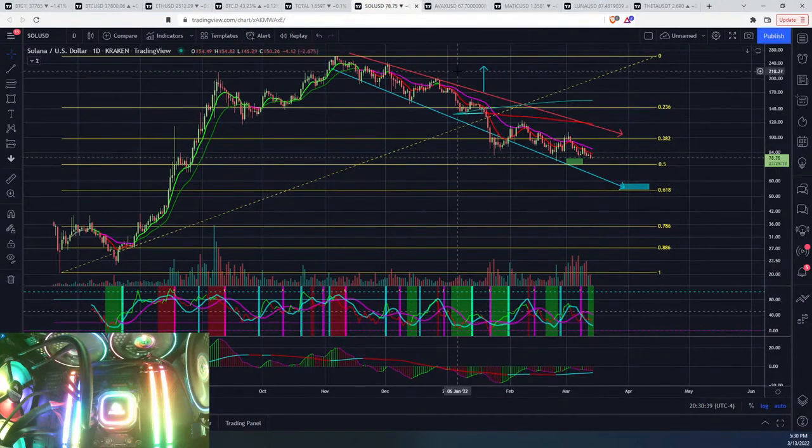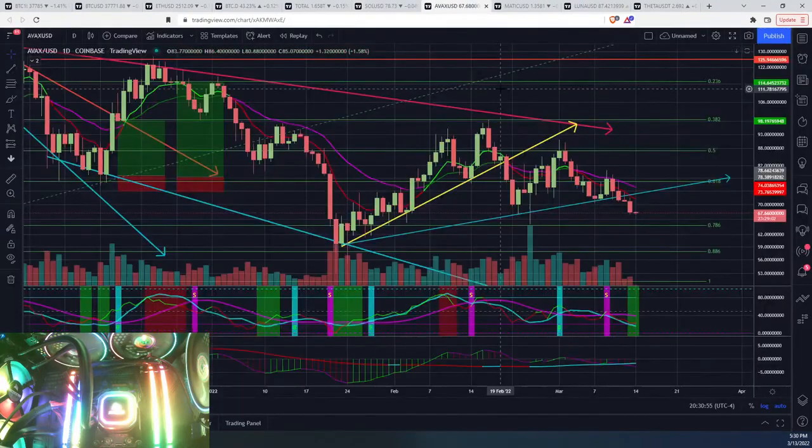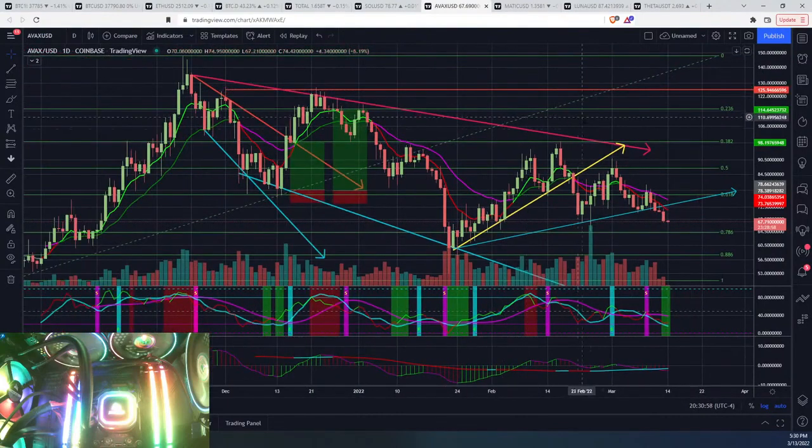Solana, technically still the 200 simple is like flat slope right here. It hasn't yet flipped to the downside, so it's not technically in a bear market yet. But a lot of that has to do with just how powerful the short-term bull market was. But to tell you the truth, Solana doesn't look good. The cult has faded.